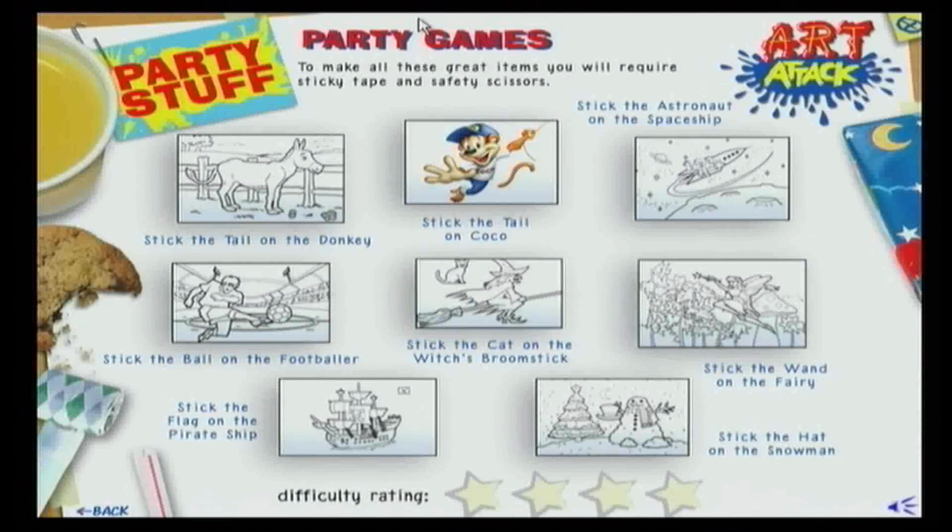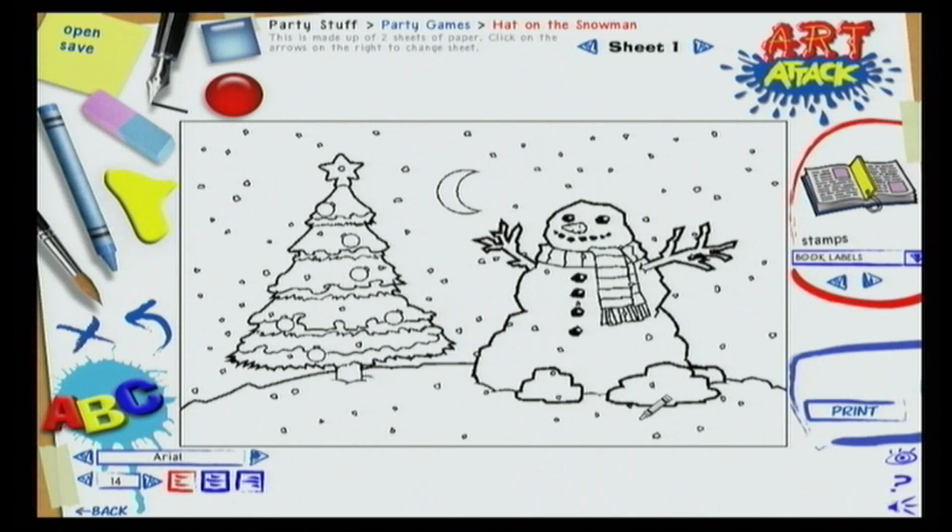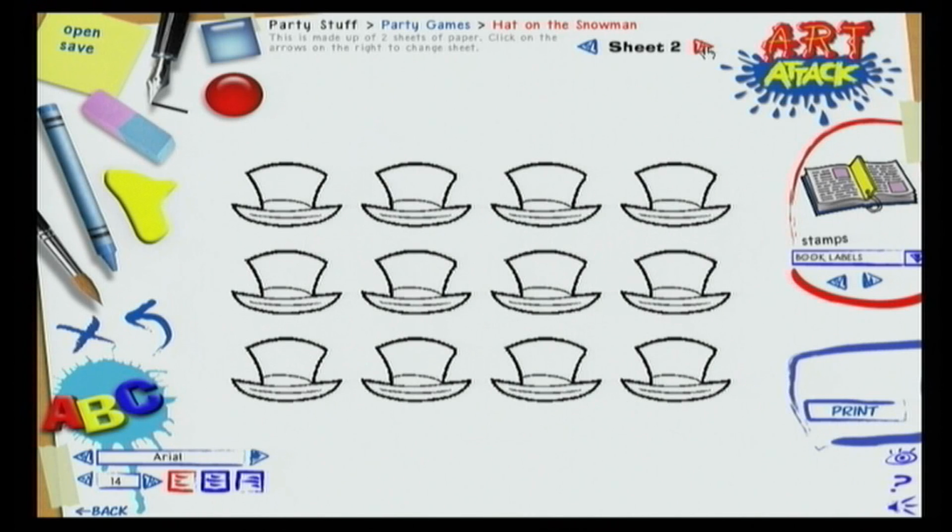Party games. Right, let's have a look at one more. Have a look at Stick the Hat on the Snowman. There we go. Fairly straightforward, follows the same theme as all the others. So that's party games.